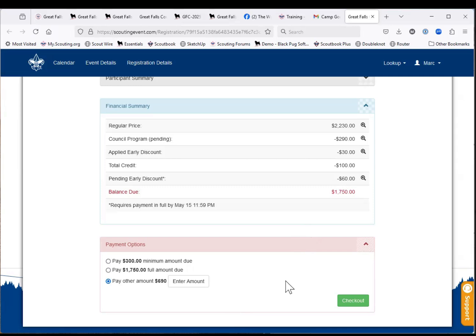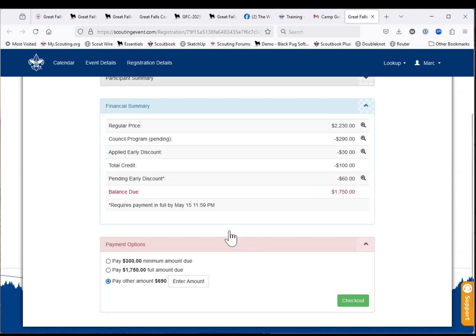The other thing that's important to be aware of is that when merit badge sign up turns on, you have to have at least half down on each scout in order to sign up for merit badges. It's got to be credited. So even if you did pay by mail, it has to be there. It doesn't matter if you click pay by mail, it has to show that the payment's been recorded and that they're caught up. If it's not approximately half, it will not let anybody sign them up for a merit badge until then.